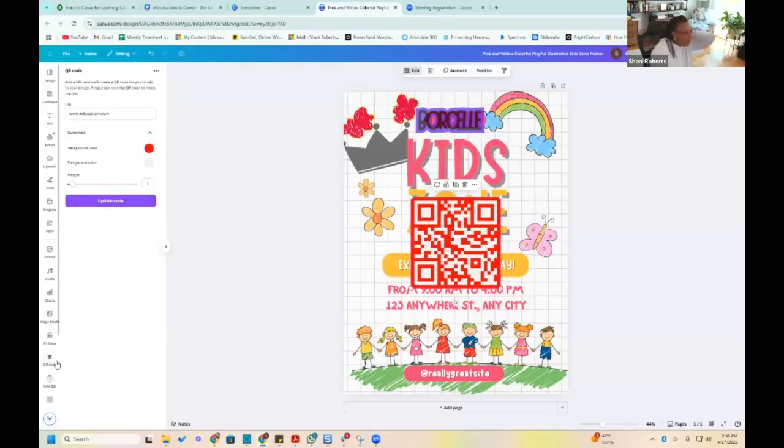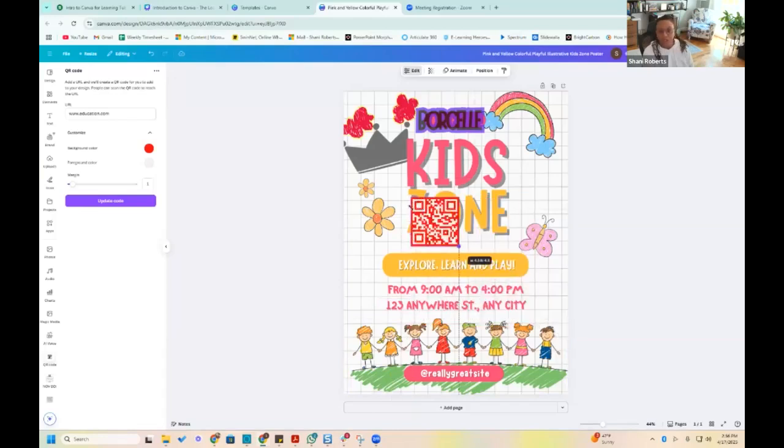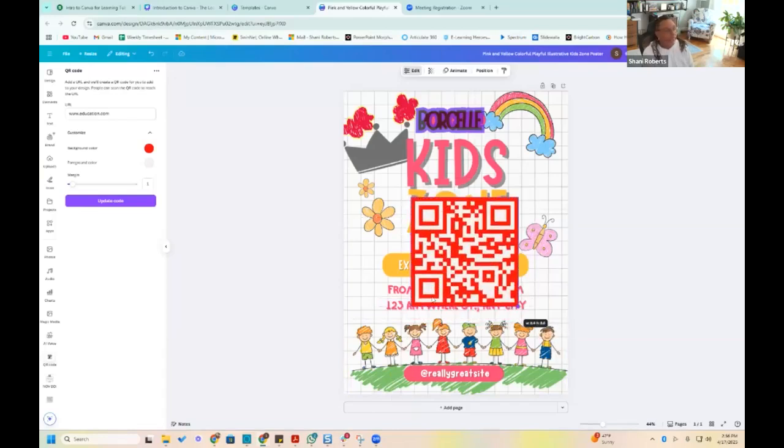Okay, and it didn't have the crown on it. So what does that mean if it does not have the crown? Someone tell me inside of chat. Yes, Lisa, it's free. Thank you for listening. Yes, can you change the size of your QR code? You can. Now, I have never seen a QR code that wasn't square, and that's probably for a certain reason. I've never tried any other shape, but you can make it larger and you can make it smaller.